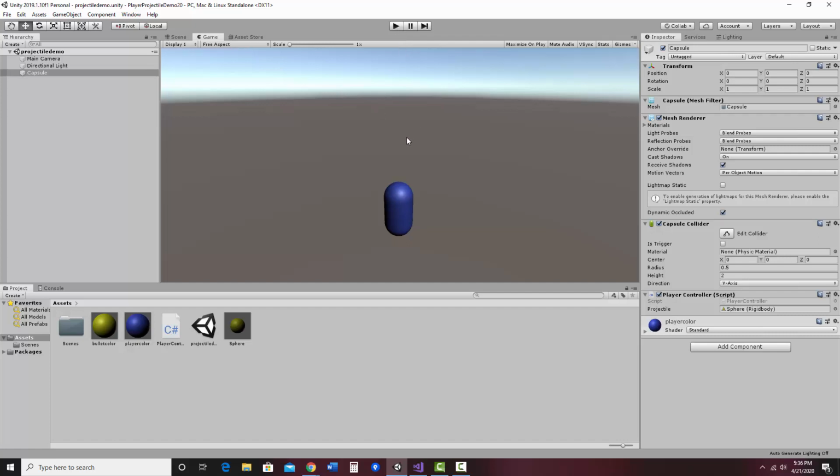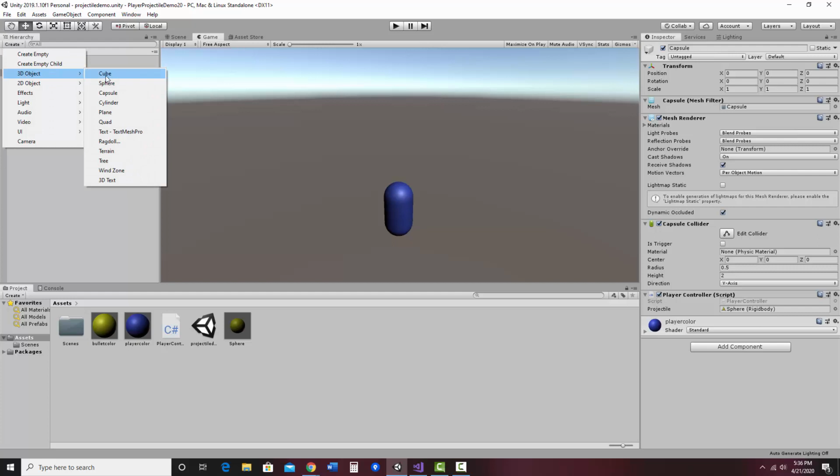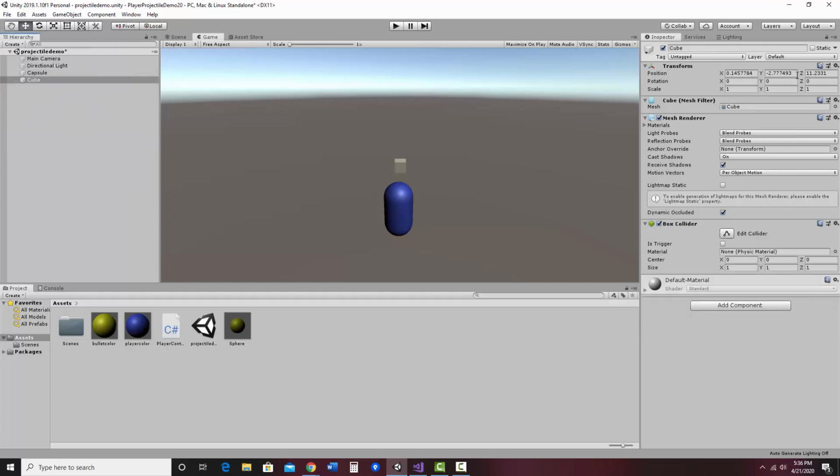Now, we do need an object to create a prefab of to be able to do that. So I'm going to go ahead and make a cube, and I'm going to go back to reset so I know how large it is. Position, I'm going to move it a little farther away here. I just changed the Z to 4. And let's make it a little taller. I'm going to make the scale, let's make the Y 2.